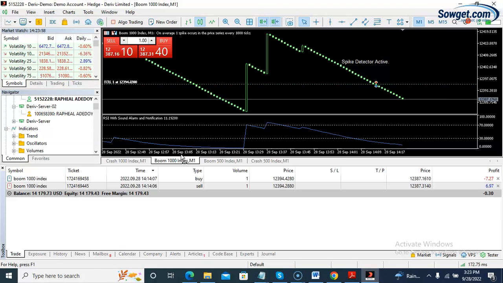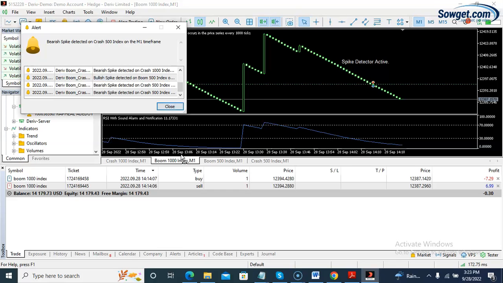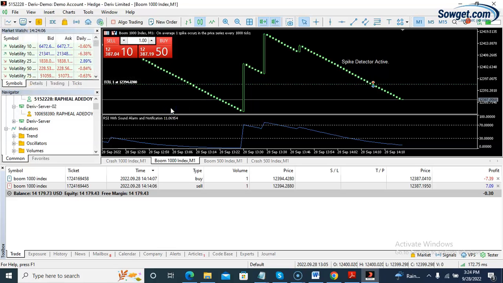There are times that the spike may take a long time to occur. So of course, let me just close this. When a spike occurs and I'm not online, let's say I'm waiting and I need to answer the call of nature, or I need to urgently do something and leave my laptop screen for a few minutes, the EA handles it.